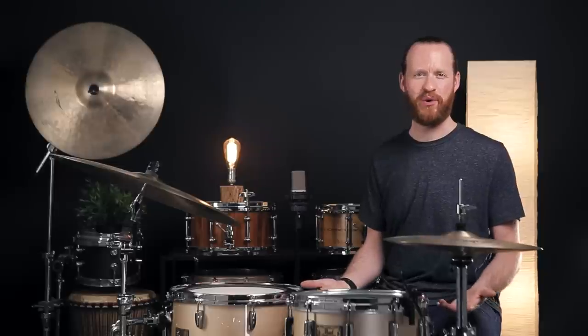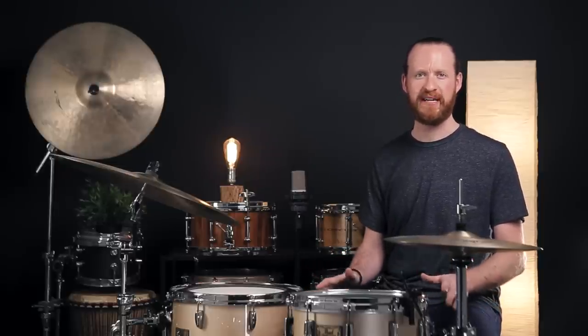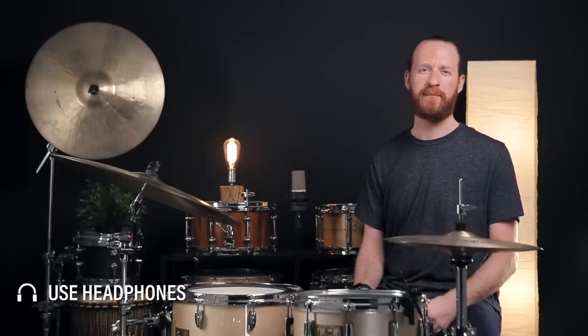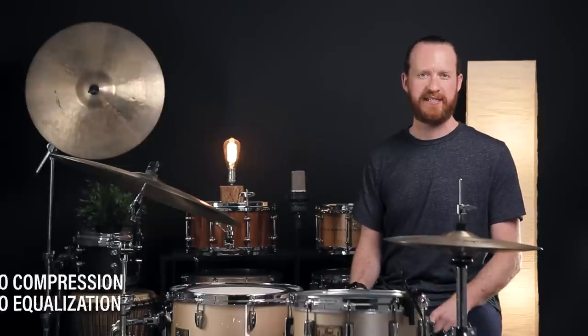That means it can work kind of like a studio ring on top of a snare drum. Now, if you just put that on top of the snare drum, it's not going to do a whole lot because there's nothing really holding it on there. As soon as you put something on top of that, though, it controls it, keeps it in place, but allows it to float just a little bit — just like the EMAD ring on a bass drum head. Why don't you give this thing a listen?